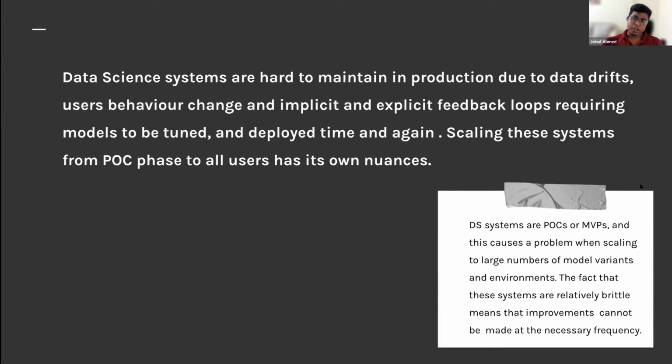Third, again, monitoring these models in production is another issue. How do you make sure that models are always fresh, and the predictions the models are making always make sense to the user? Because user behavior changes, there are a lot of implicit and explicit feedback loops that can influence the model's performance over time. Then how do you solve these issues?